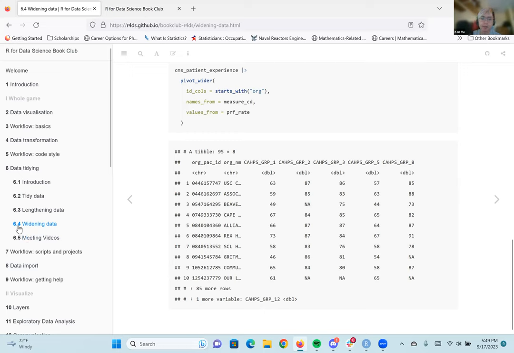So that is it for chapter 6 of data tidying. I know that's kind of a lot, especially this concept of pivoting, but feel free to try this code out, as there's a lot to pivoting that is worth looking into. And definitely check out the diagrams if you want to look back on how pivoting works.